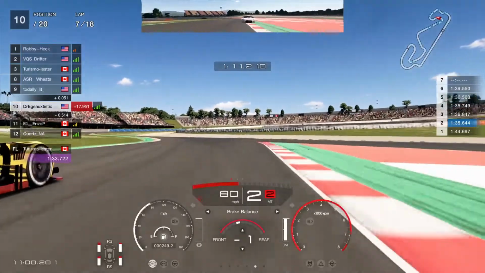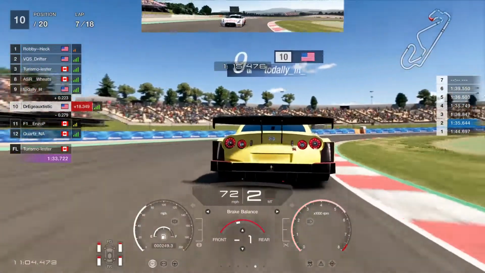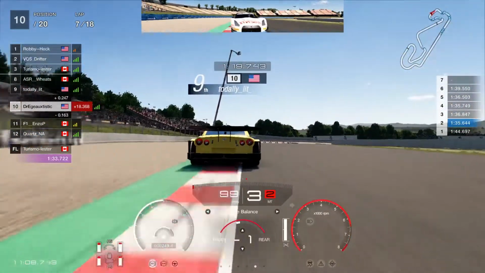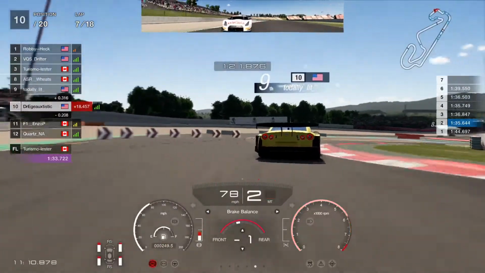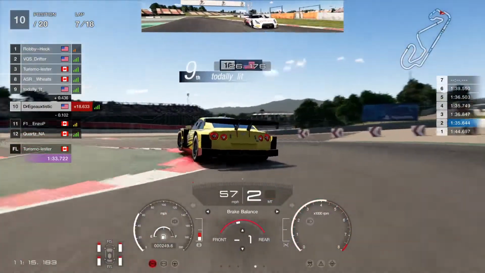So, looks like Enzo brakes a little late there, almost hits me or Lit, bails out of the move. Lit slides underneath me. Again, I don't care. I'm hoping for a top 10. A lot can happen in the race. We're only on lap 7. And then a thirsty move here by Enzo Pizzi.